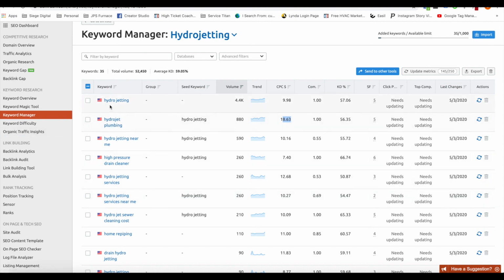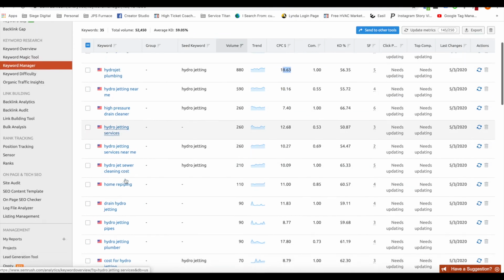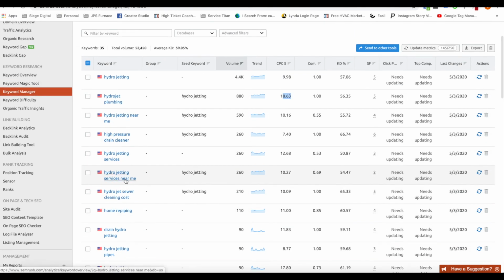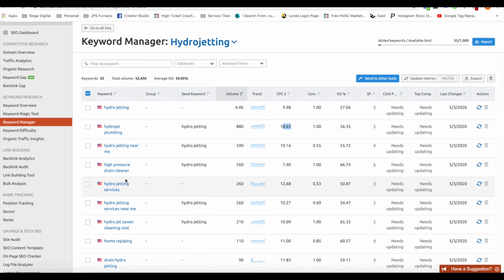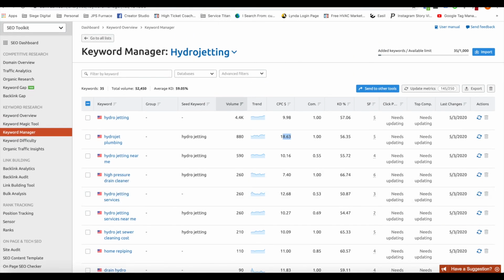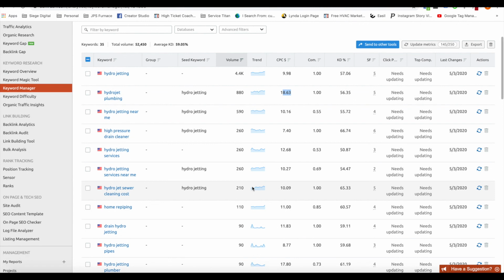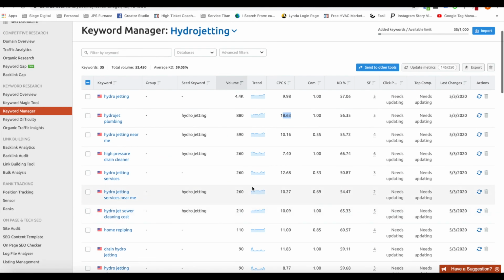So basically, what I would do is I'll take these keywords and I'll start grouping them together within AdWords and creating ads specific to each of those. Of course, I already have the landing page built that includes drain cleaning and hydro jetting. So we can essentially start targeting from there. So that's kind of my process so far in keyword research.